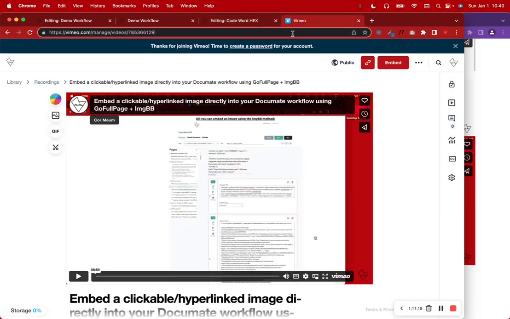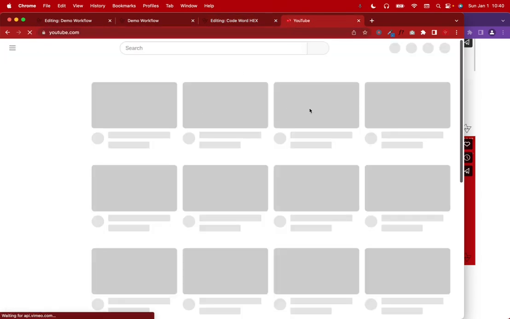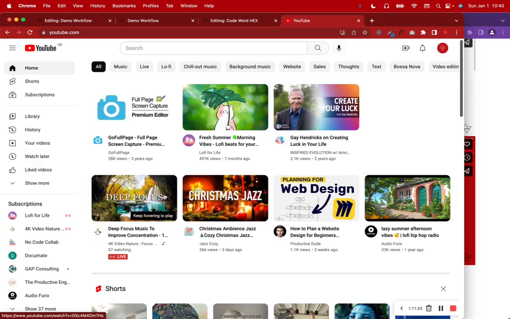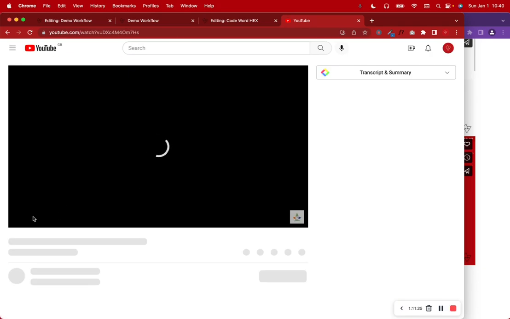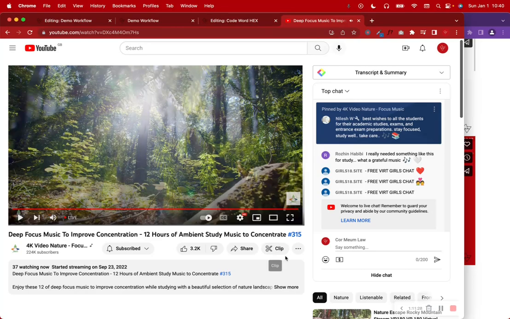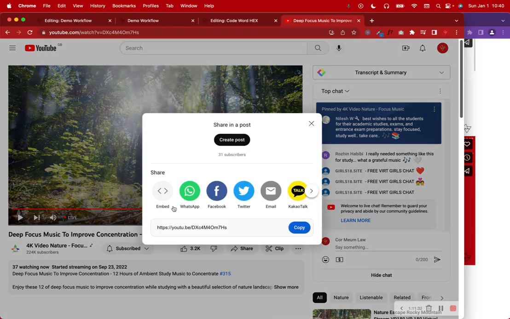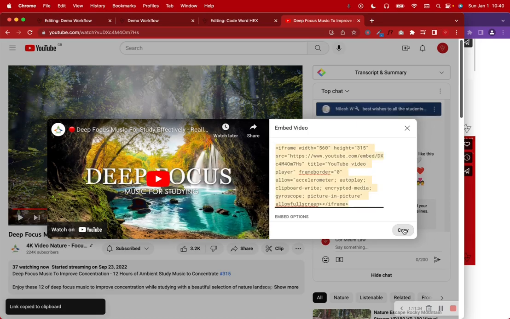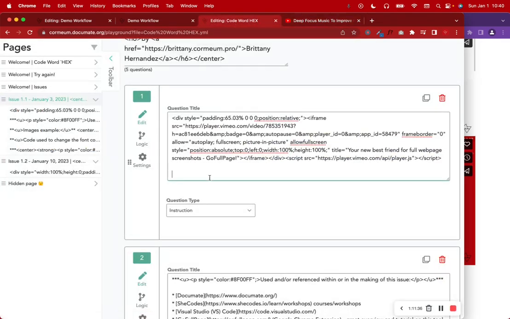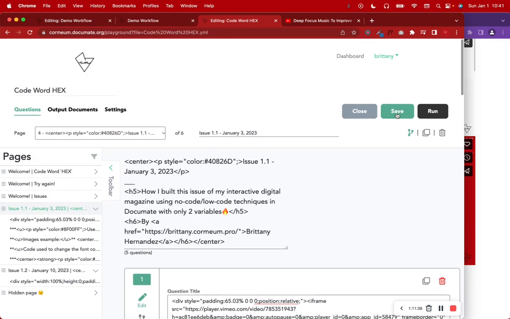Same thing if you want to embed a YouTube video, for example. Let's say we want to embed literally any of these. Let's say we like this deep focus music one, and we want to embed this one into our workflow. Then you just go to share, embed, copy, and paste that here.